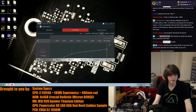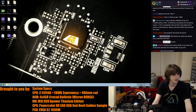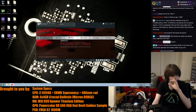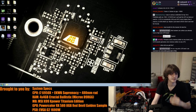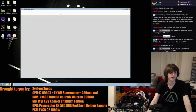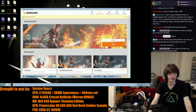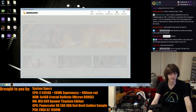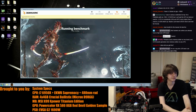And just to make sure, apply. And actually, since this is for comparison's sake with HardwareBot, I'm gonna override the tessellation, turn that off. And let's see what this spits out. I'm not actually gonna upload the score, it's probably gonna suck too much, and I don't even have an up-to-date version of system info or CPU-Z, so it wouldn't even be legal. But it's good just to know.